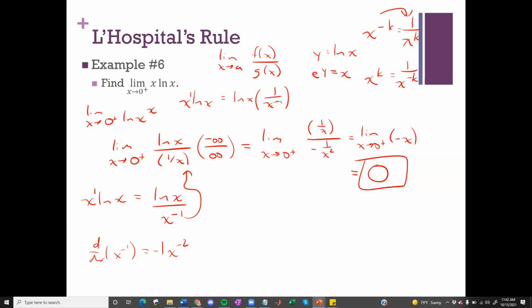Anything else? This is another indeterminate form if you want to go back to the original function, x natural log of x. You'll also see this written as 0 times infinity. Is that something that gets arbitrarily large, or is it something that goes to 0? In this case, it's neither of those things. Or sorry, it goes to 0. But there are other functions in this indeterminate form which might behave differently.